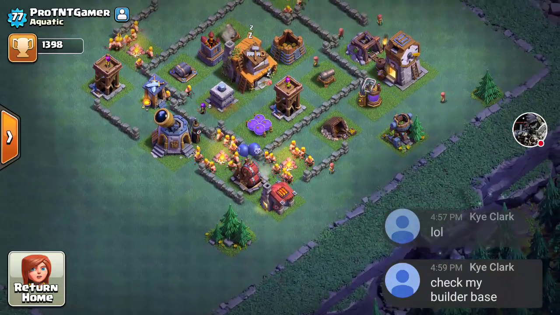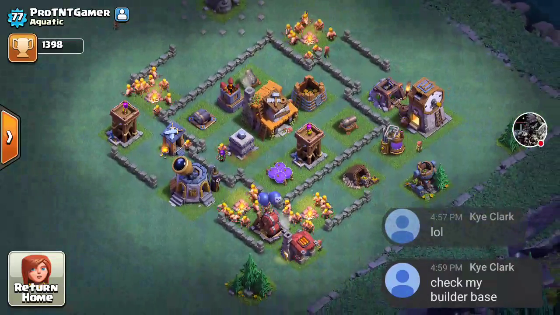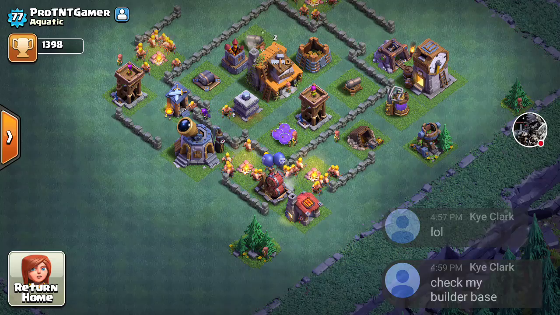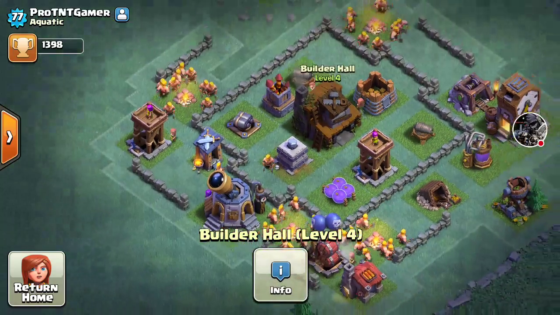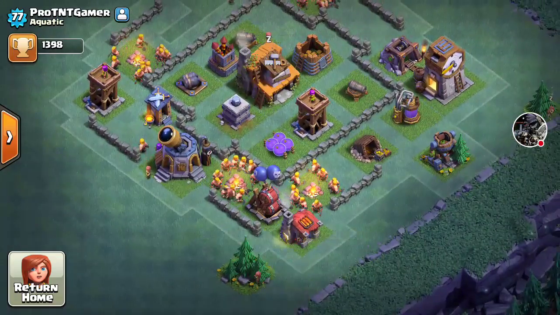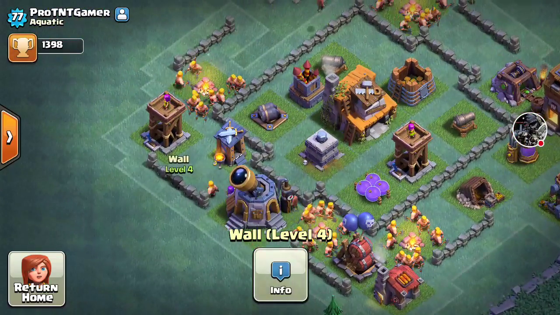Okay, builder hall, oh yeah. It's like I read your mind. Check out your building base. It's a builder hall level 4. That's good. Mine's also level 4, but you have any beaten walls? Your walls are all maxed out.